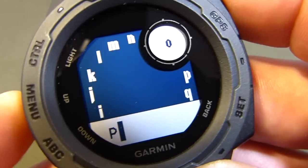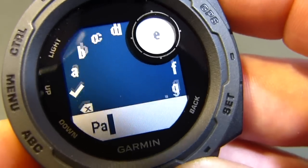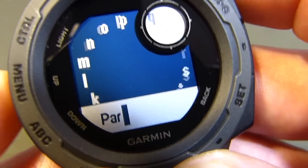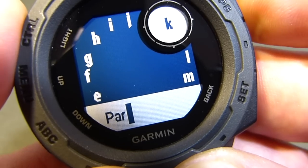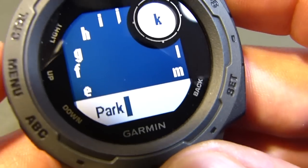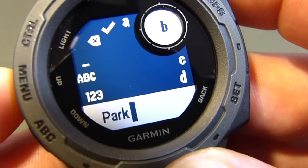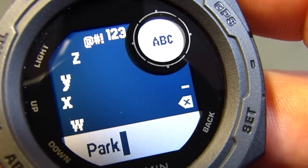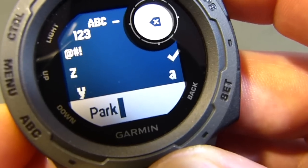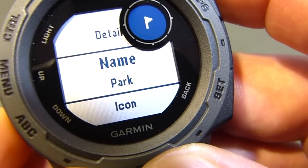So P, and this isn't too bad to use. It's quite easy. You get better at it, and being that I'm dyslexic, it is quite hard to do this on camera. So what I'm going to do, the first coordinate I'm going to set as park, the next one I'll do park 2 and then park 3. So once you are happy, and you can also change this from caps, you can also put this on numbers, and you can also have characters. So once you have finished, you select the tick, and now it is named as the park.